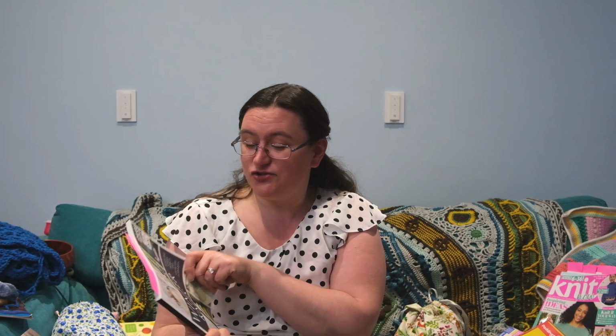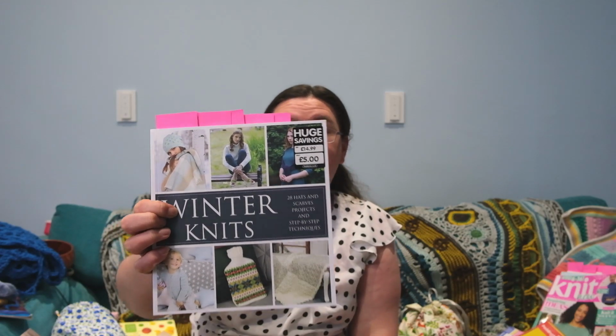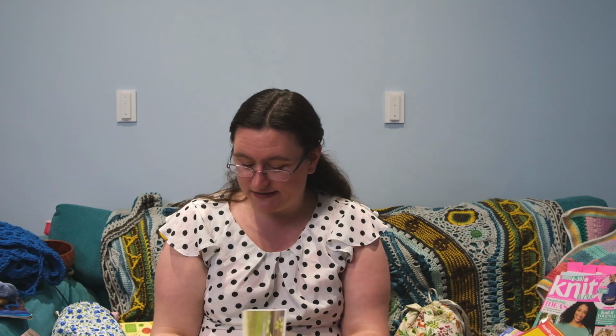Anyway, I went to The Works the other day and I treated myself to a winter knits book. There's some really nice ones in here too. It's a really good price as well. It's £5, reduced from £14.99, which is the RRP.